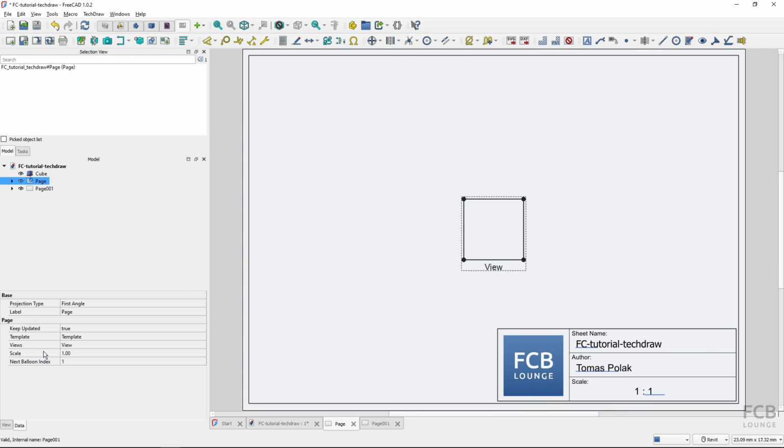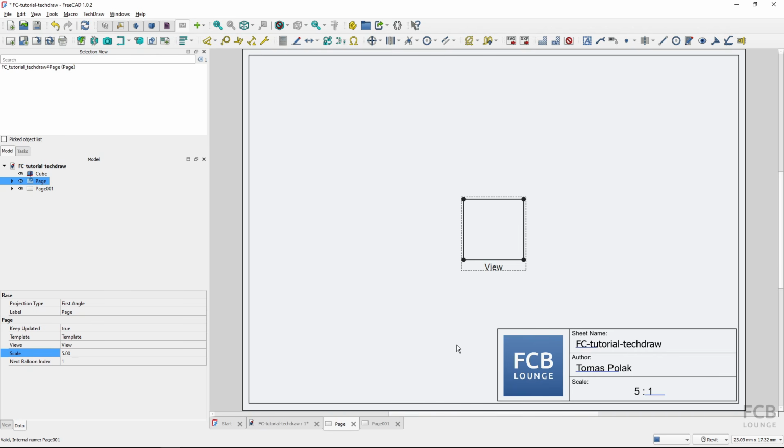So this property actually is the scale of the views that will be created as new views on the page. So it's checking this one. So if I change this to 5:1, and now I will update the autofill field, it changes to 5:1. So this is important to note about the scale of this autofill element system.